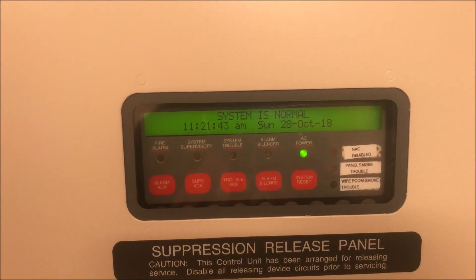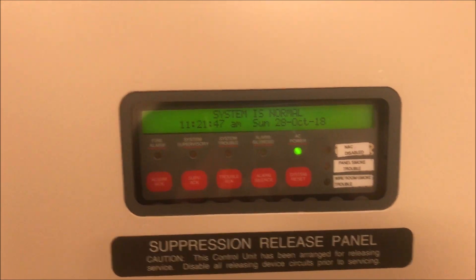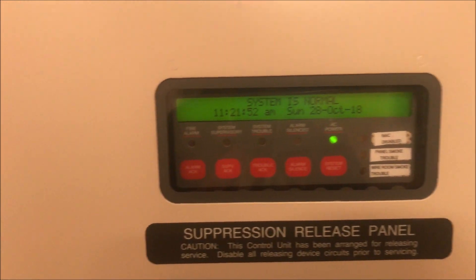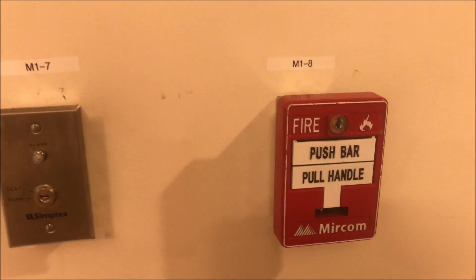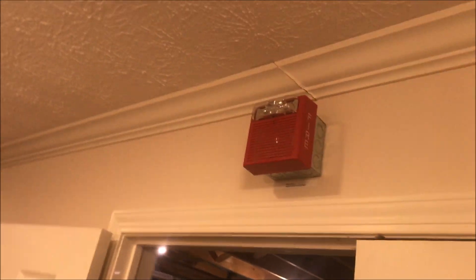Welcome again to Fire Alarms and Such — it's time for the Simplex 4010 test 19, Wheelock and vintage BG-50s. There's a lot happening in the system, so we're just going to dive right in. Over here on point 8 is my Mercom MS 710 ADU addressable dual-action pull station. I finally got that fixed. Same key switch. Going up is the Wheelock HSR exceeder, over here is the Wheelock AS, and in the back is the Wheelock RSS.